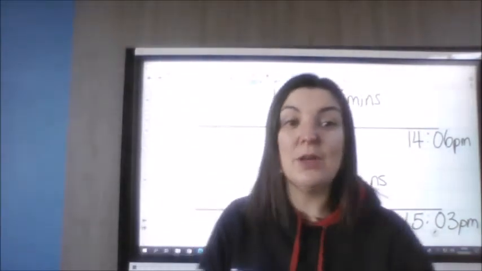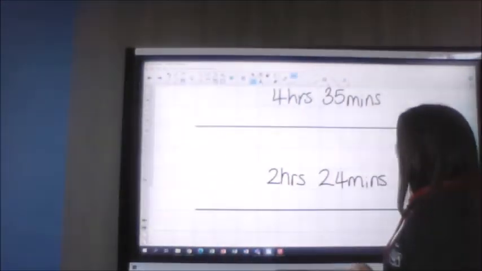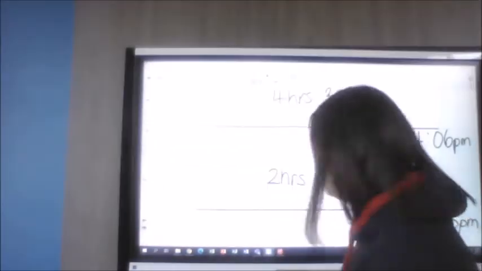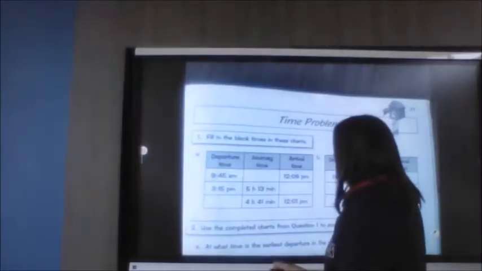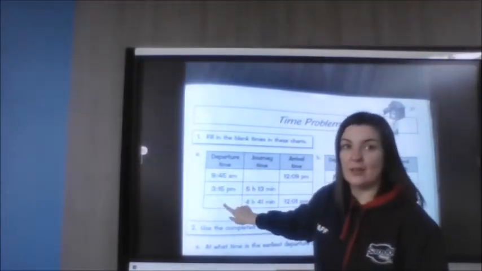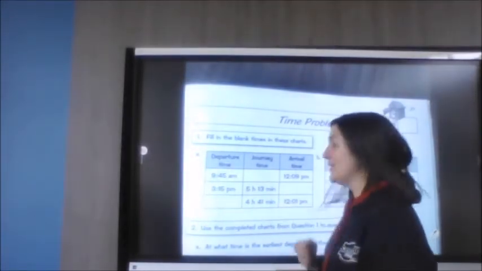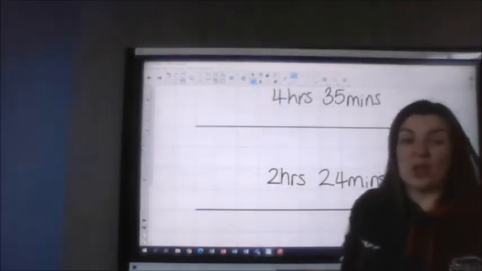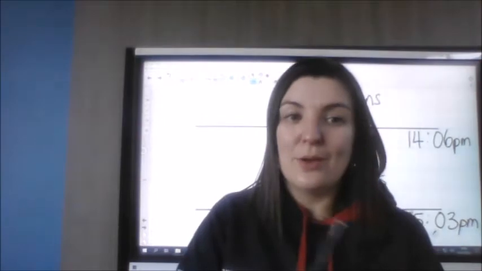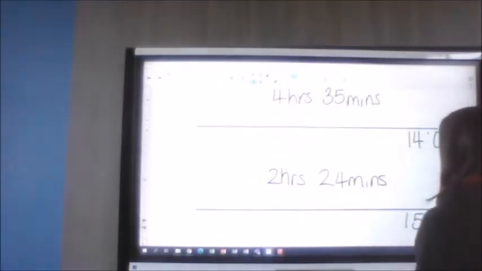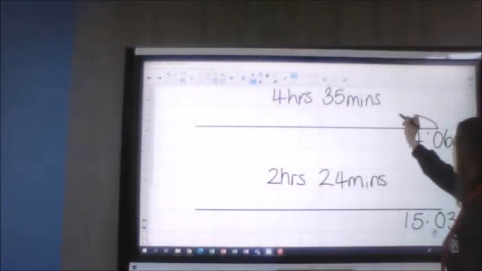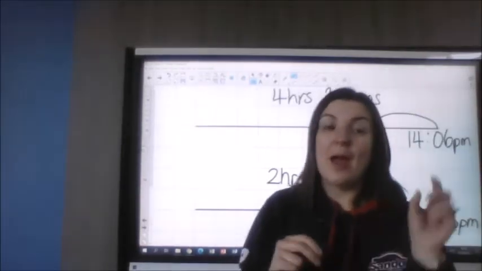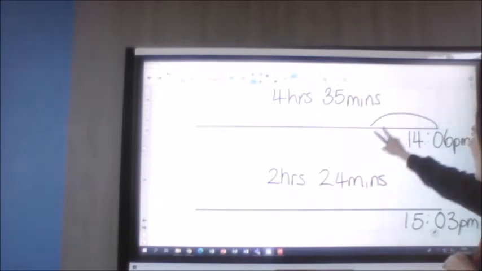So this time you've got the arrival time and how long it took, and you've got to work out the departure time. So your missing number would be at the beginning here. So if your missing number is here, this is how you calculate it. So this time you've got to work backwards. Okay, so we've got to count backwards this time. So it's 4 hours. So I'll do my hours first, so my minutes will stay the same and my hours will change. So I'm counting backwards.